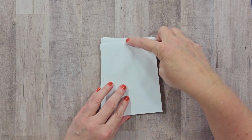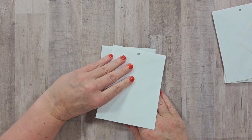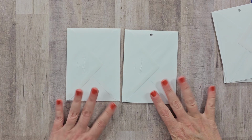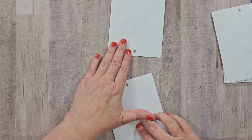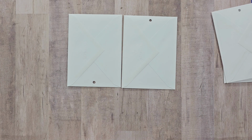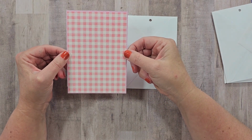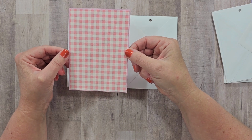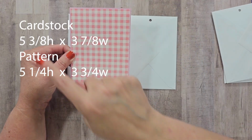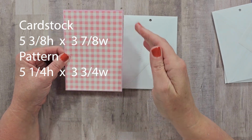So remember, our ring is on the top, so our first set of pages is going to look like this because it will flip up, and so I'm going to work with them side by side just so that I can keep them in the frame. But remember, if you need to check, it's easy just to orient these so you know nothing is getting glued on upside down. So my first set of pages, I'm going to use the pinks for this. Lots of different possible color palettes to work from, so that will give you a lot of different variety. The cardstock for this is 5 3/8 by 3 7/8, and the pattern paper is 5 1/4 by 3 3/4.